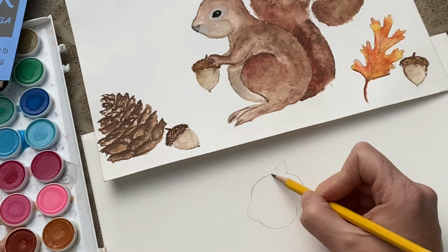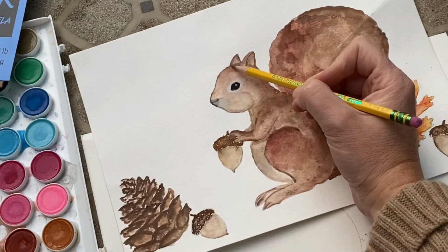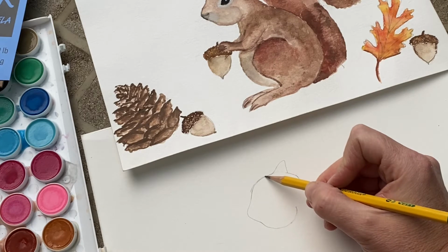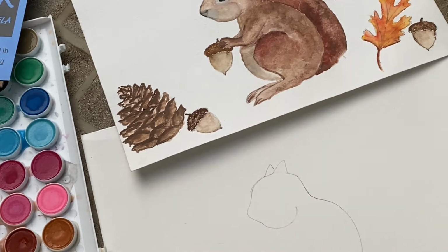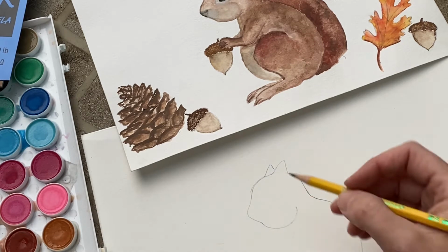All right, next we are going to create that second ear, which is right here. Okay, I'm going to just put that right in front of the first one, and this little ear is going to be slightly smaller, because remember, when you have an item that is in perspective and you have it next to it or behind it, it's going to be smaller if it's behind, so that it looks like it's in the distance.